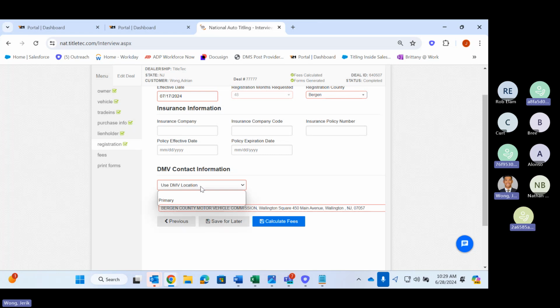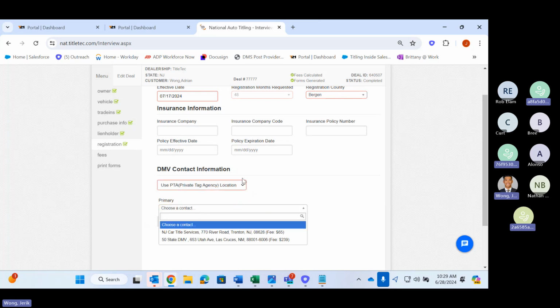Okay, so private tag agencies are essentially organizations that come in and have the ability to actually title and register your vehicles within the state quite a bit faster than the DMV. For example, I had a customer who said the DMV we're going to be working with takes about a month to process all the paperwork, but he wants to get it all done before he goes on vacation in about 2 weeks.